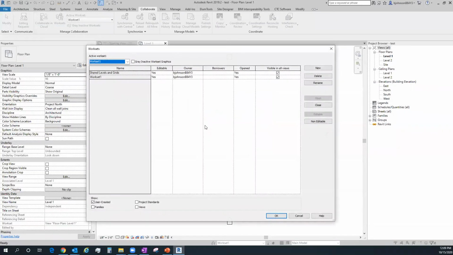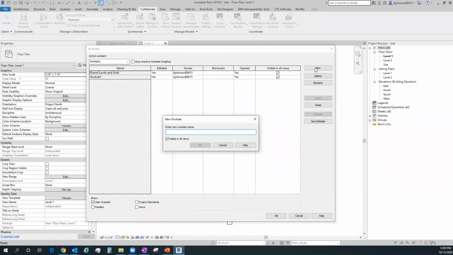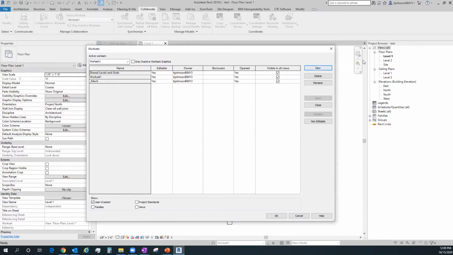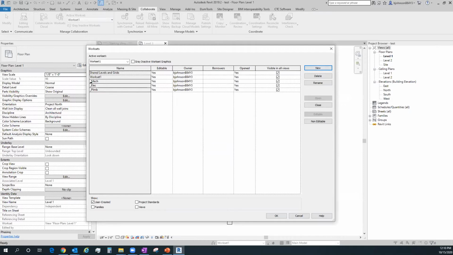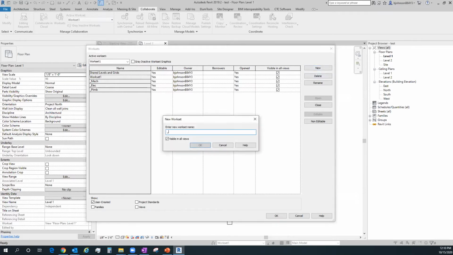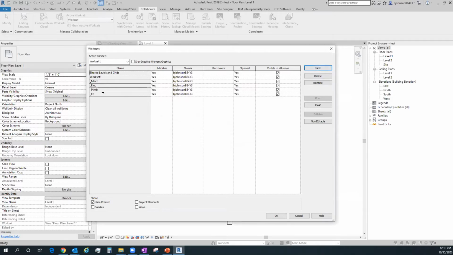And then worksets are enabled, right? So under my shared levels and grids and worksets, what am I actually going to generate as my worksets that I want to use? If I'm in architecture, for instance, and this goes both ways between architecture and MEP, if I know I have a mechanical file that I'm going to be linking in, I'll do _MECH as a workset name. I'll do another one, _ELEC, another one, _PLMB. You're noticing what I'm doing here is setting underscores at the start of my linked files. And if I had, say, a fire protection, _FP, maybe there's a subcontractor that's not being done from the plumbing contractor.